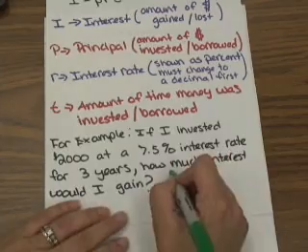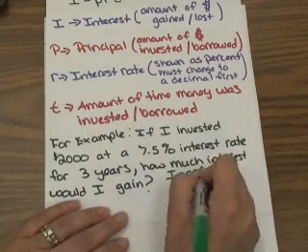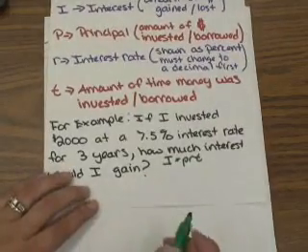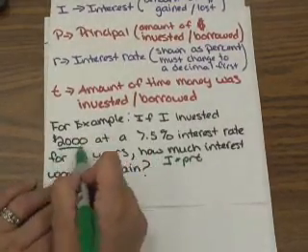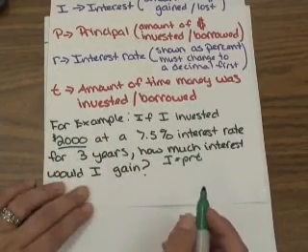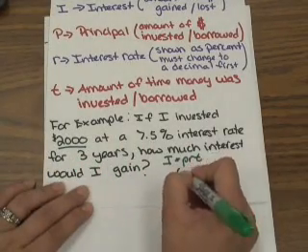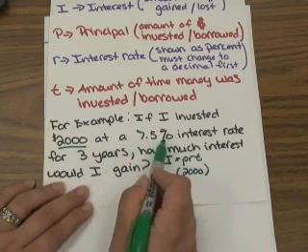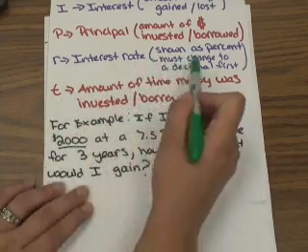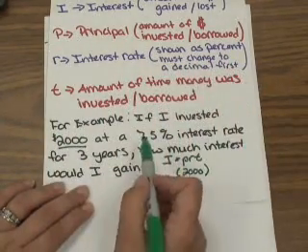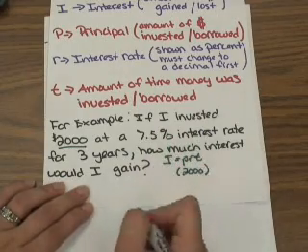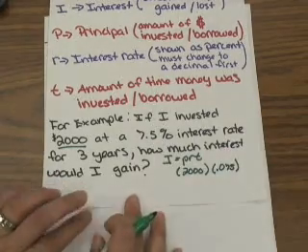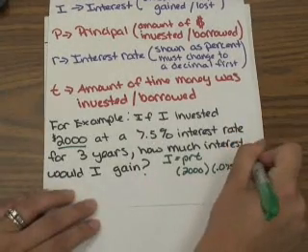gain? So the first thing you want to do is rewrite the formula. Plug in what you know and then continue to solve. The first quantity that they give us is that I invested $2,000. That would be the principal. I invested it at a 7.5% interest rate. And again, the interest rate you have to change to a decimal first. So 7.5% as a percent is really 0.075 as a decimal. And I'm also investing it for 3 years.